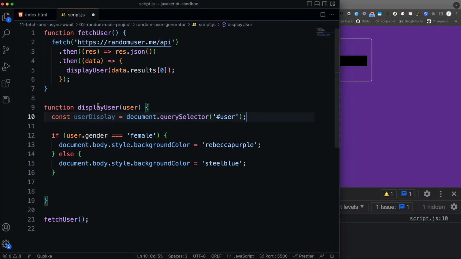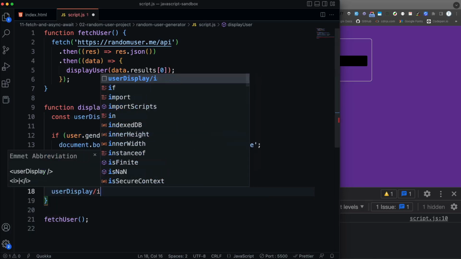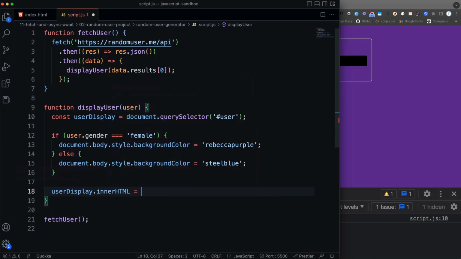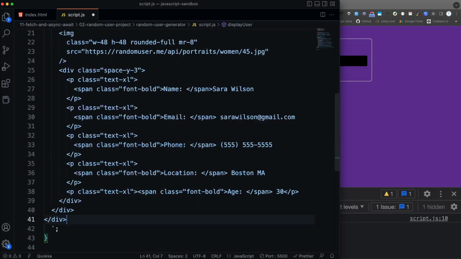All right, so I'll come over here, and then we're going to set the userDisplay.innerHTML. So we're kind of doing this the quick and dirty way, but it's such a small app, it doesn't really matter. And I'm just going to set the innerHTML and basically just paste this in as a template.